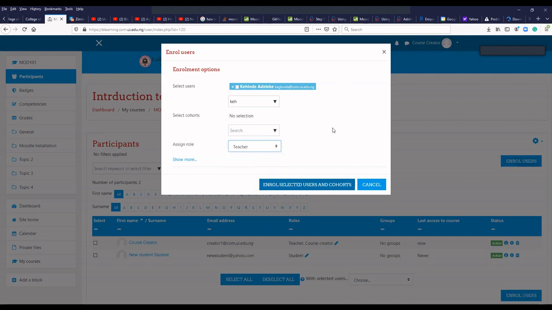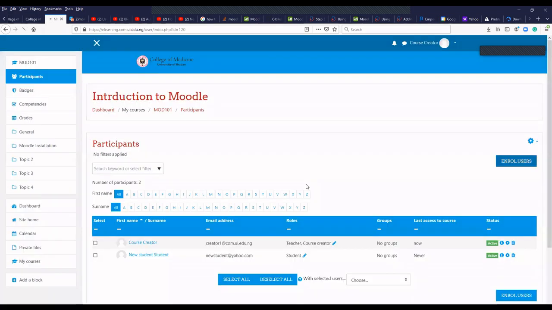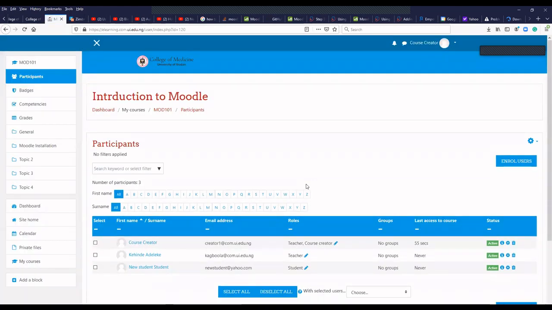So, as a teacher, under this course, I have all the teacher's privileges. If I log in with this user, K Agbola, that's how you add a colleague to a course.